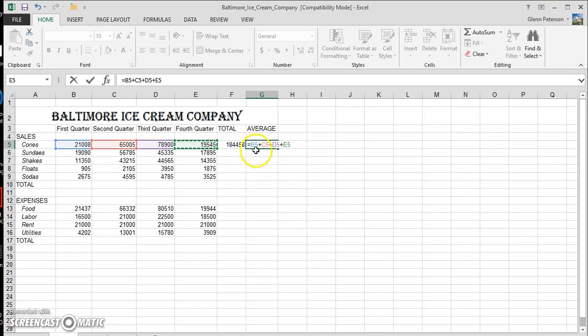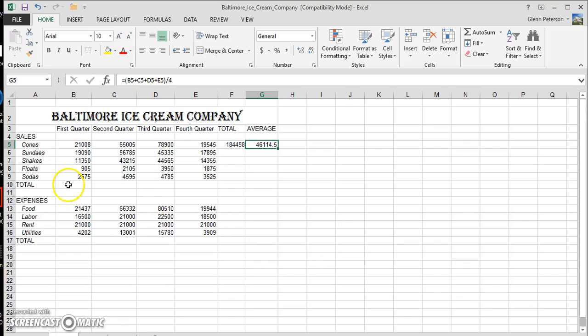Now, I've got those four items, but I really need those to be added up first before I continue on. So I'll put a set of parentheses around that. And whenever you put a set of parentheses around something in a formula, it tells Excel, whatever you're doing, do this first. So I'm telling Excel, add these four cells up together. After it does that, I'm going to have the slash for the divide sign, and I'm going to divide it by 4 because it's 4 columns of data, and I press Enter, and that's my average.